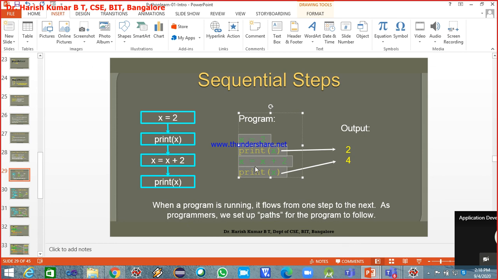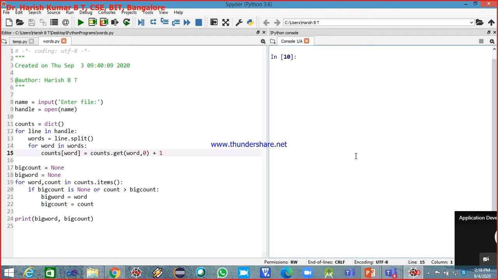Now can this be executed in the interactive Python shell? Yes, it can be. This is my IPython console, interactive Python console. I'll just paste my program here. I've pasted it. See, x is equal to 2, print x, x is equal to x plus 2, and print x. Now you get a continuation. I can hit enter. Now it is asking me to type one more statement. So again I got this prompt. What does it mean? It is asking me to enter if there is one more statement. If I don't have any more statements to enter, I'll just hit the enter key.